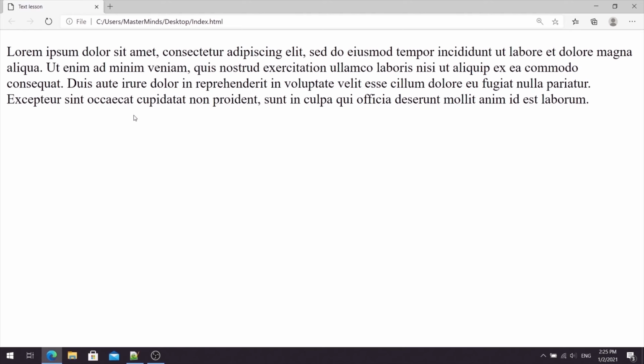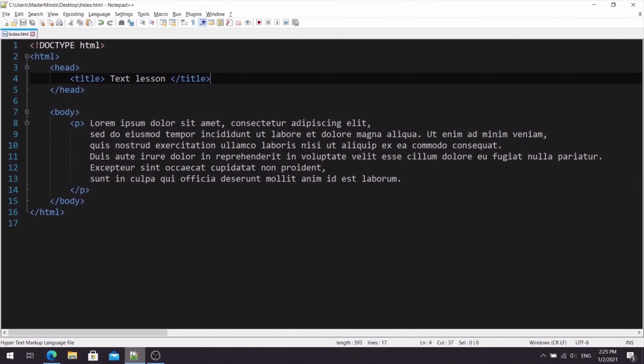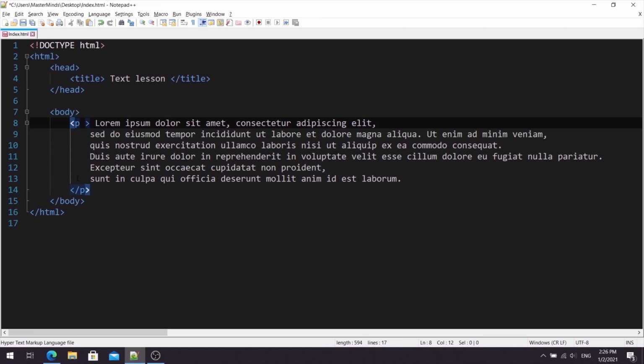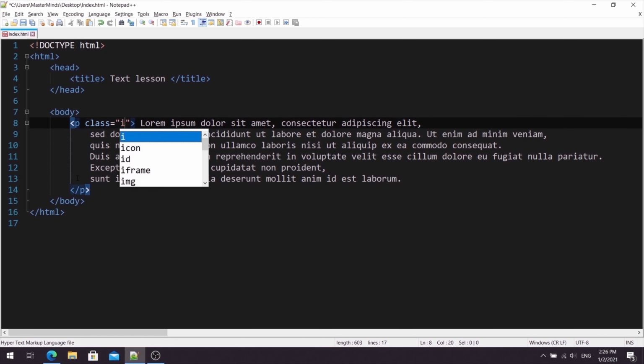Okay, so first thing that I want to do, for our text paragraph, let's define a class HTML attribute. Okay, and like value, let's define indent.